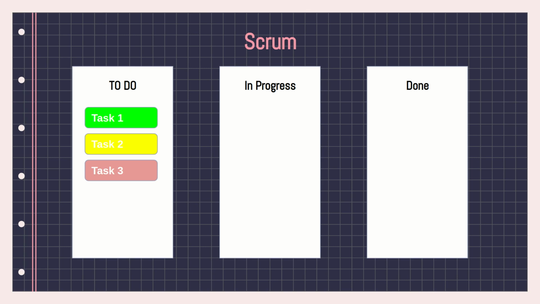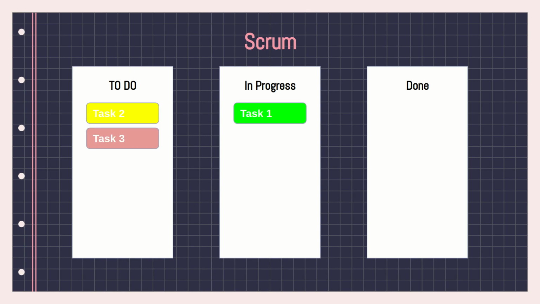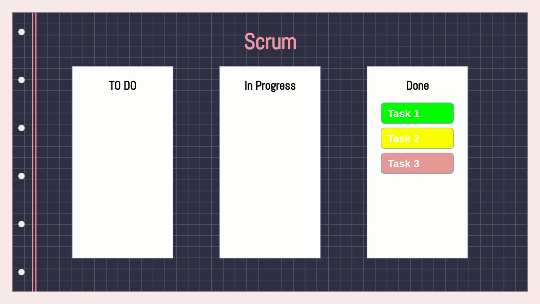Maybe you set a sprint interval of 2 weeks. After 2 weeks, we're going to have another sprint meeting and discuss the progress of the tasks. The different development teams start their work after the sprint meeting. Maybe we start task 1. Once task 1 is started, we move it into the in progress section, and once we're done with it, we move it into the done section. We move task 2 into the in progress column, and once you're done with it, you move it into the done column, and you do the same thing for task 3 until you are completed. And that's basically Scrum.